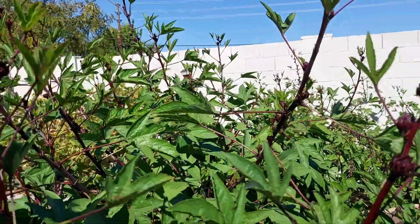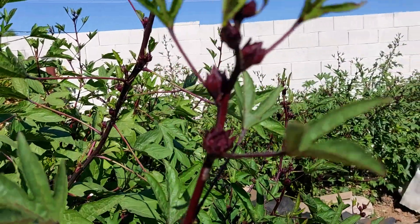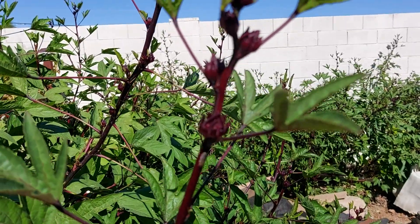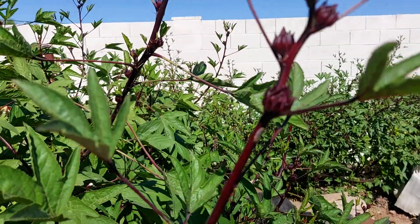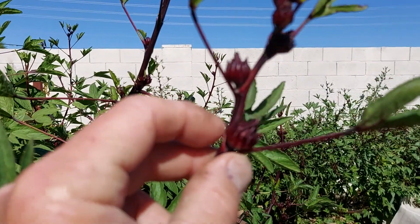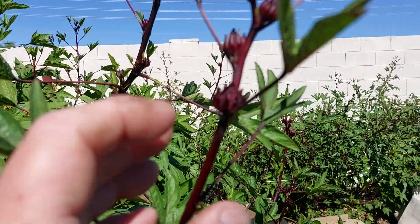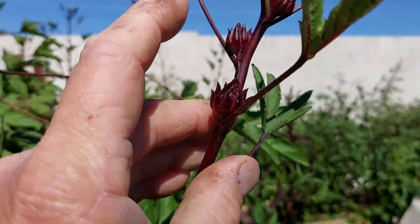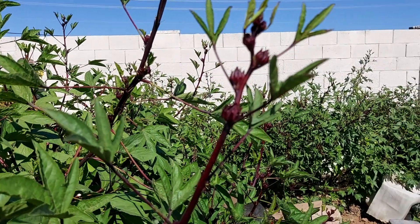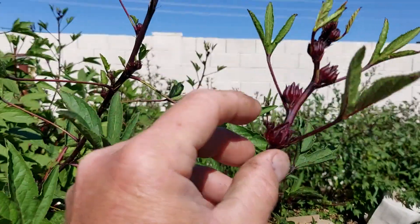These things are taller than me now here in October, and they're just now starting to flower. These flowers will get bigger, open up to a peak flower, then close back up and look like this — but about 10 to 15 times bigger. This red flesh right here is what you want to harvest; they'll have the seed pod in there — take out the seed pod and harvest these calyx.